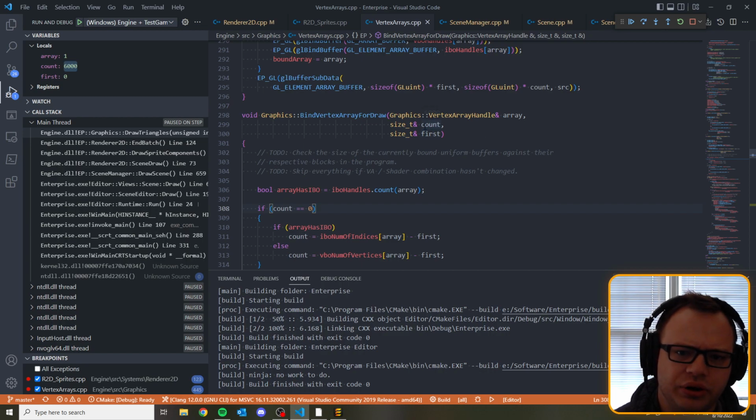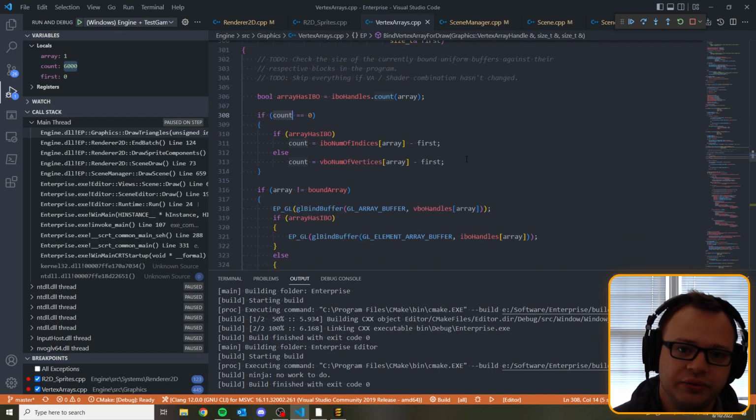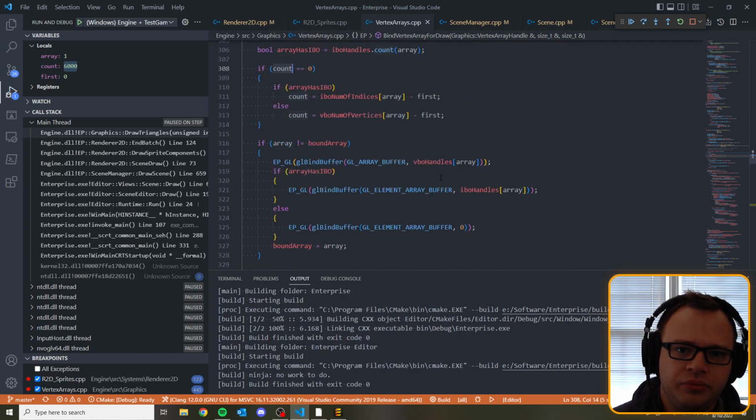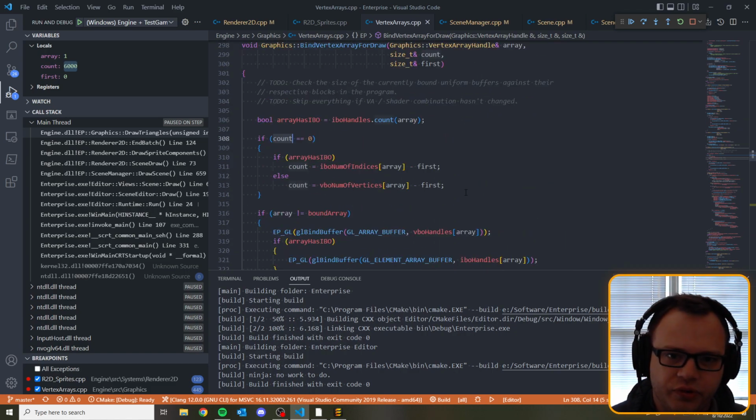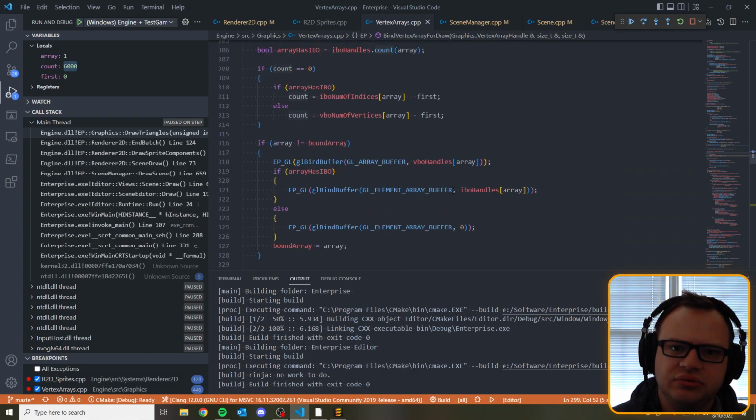For some reason or other, when I go to bind vertex array for draw, and this is an internal call where I set up the rendering state to use my vertex array, which is a buffer of vertices and indices, it's setting the count back to 6,000.